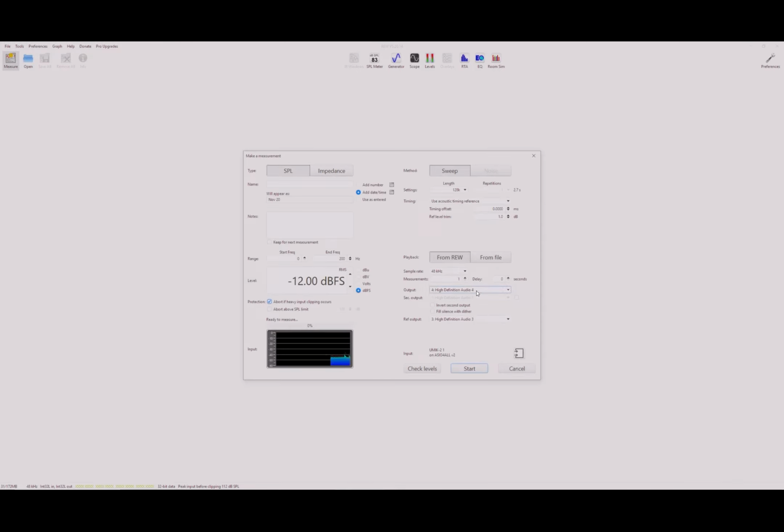High definition audio 4, subwoofer channel, reference timing, reference output center channel, which is not necessary, as I said, but we are using it regardless. Reference level trim, more than 0, so we can see it in the impulse graph. 1 is enough. Okay, length.